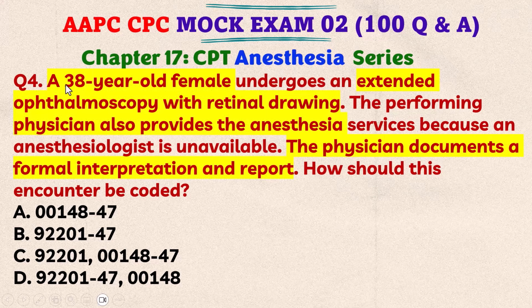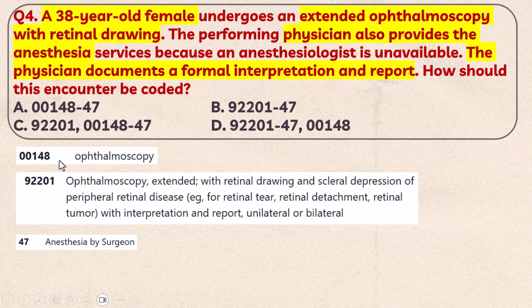So here you have to highlight the patient's age is 38. Procedure is extended ophthalmoscopy with retinal drawing, and here very importantly the physician also provides the anesthesia. So once you look at the answers, there are mainly 2 codes used with the modifier. So again you can use the elimination method for exam purposes. Once you go to the code 92148, that is ophthalmoscopy, but in our case it is extended ophthalmoscopy with retinal drawing. When you go to the next code 92201, that is ophthalmoscopy extended with retinal drawing.